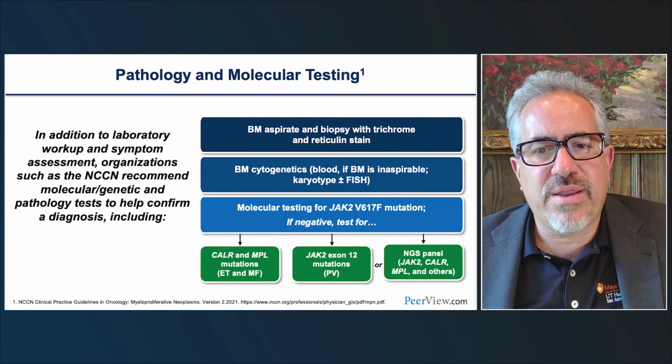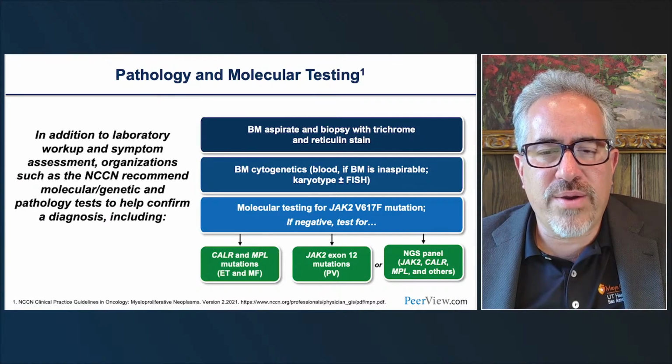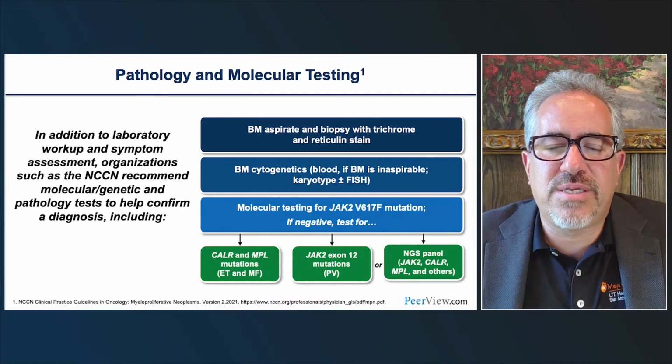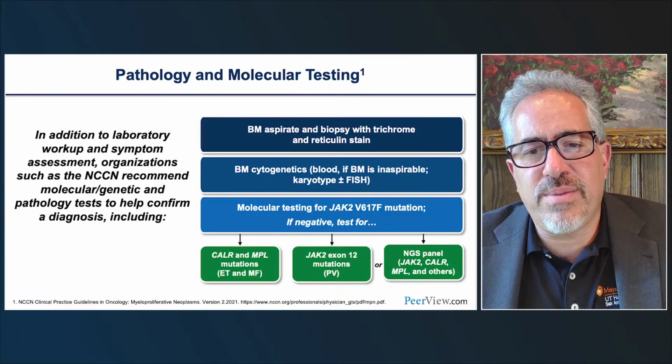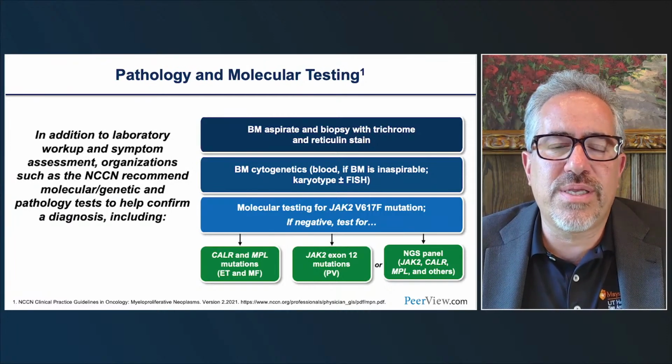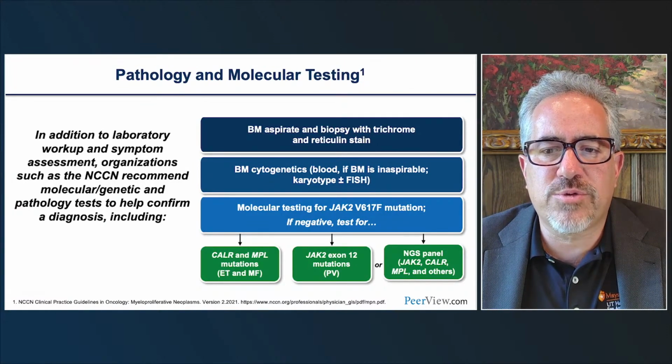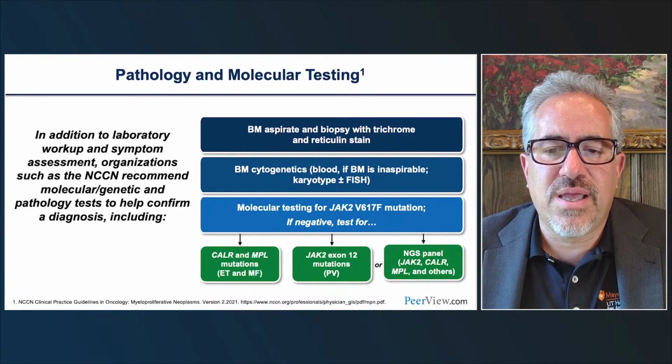Now, a critical part of diagnosing this disorder is the bone marrow biopsy and the testing. And indeed, the WHO really requires of everyone now to obtain a bone marrow for diagnosing ET, PV, or myelofibrosis. Yes, if you have an increased platelet count and you have the JAK2, that patient might well have ET. But if you've not done the bone marrow, you really cannot be certain that it really is not a patient with myelofibrosis. So you start with that marrow aspirate and biopsy with trichrome and reticulin stain. You do cytogenetics, you do molecular testing, and then there's the conditional, which most labs will do for you now.